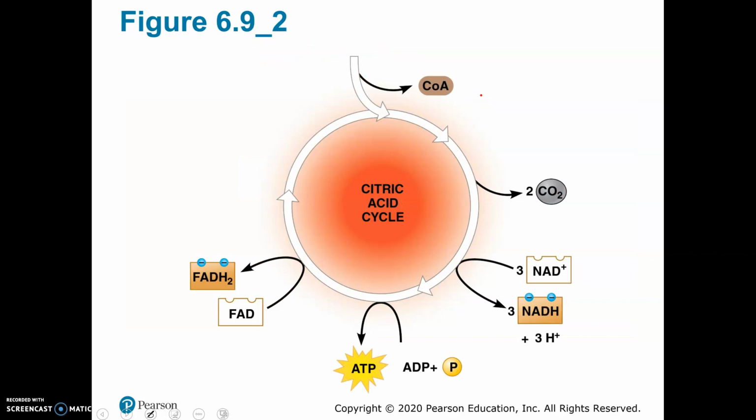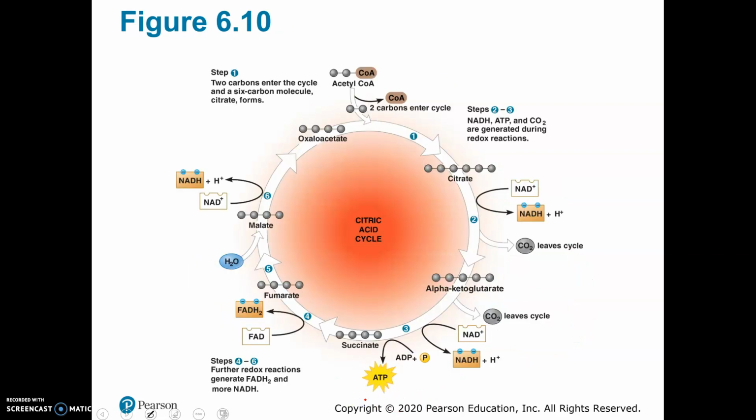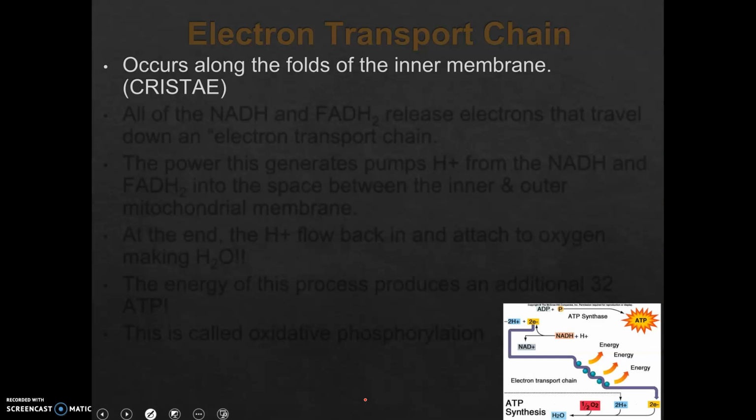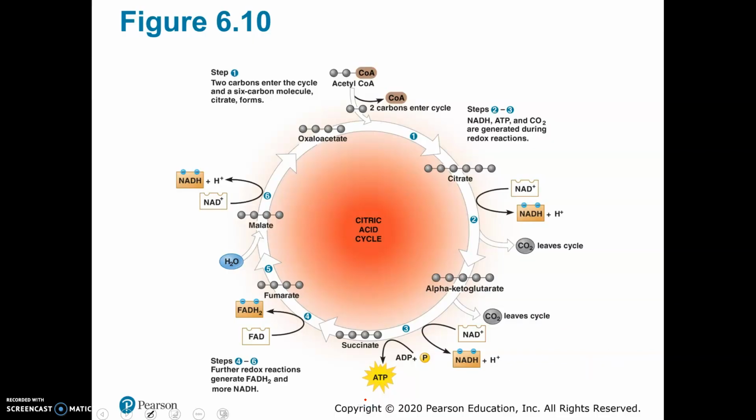You end up with 2 of these because you had 2 pyruvates, because glucose split into 2 pyruvates. And then each of those goes into the citric acid cycle or Krebs cycle, makes some more carbon dioxides, some more NADHs. Again, from NAD, it's picking up hydrogens from the original glucose, this FADH2 as well, and you do make a couple of ATP. So this is the whole cycle. All right. So our last step is going to be the electron transport chain. So we'll talk about that in our last lecture.